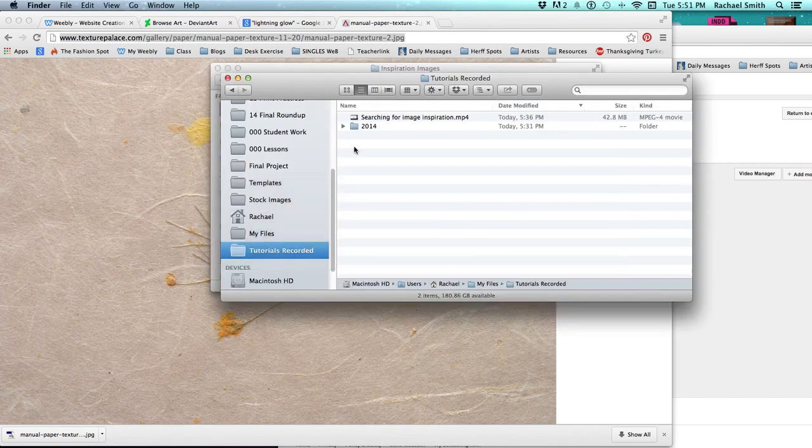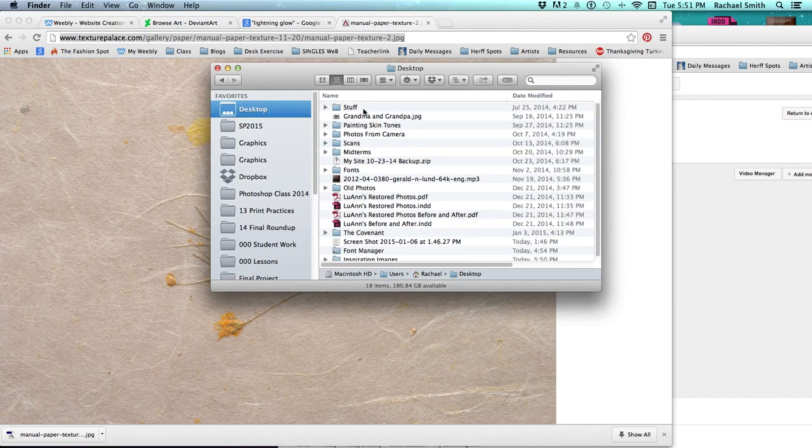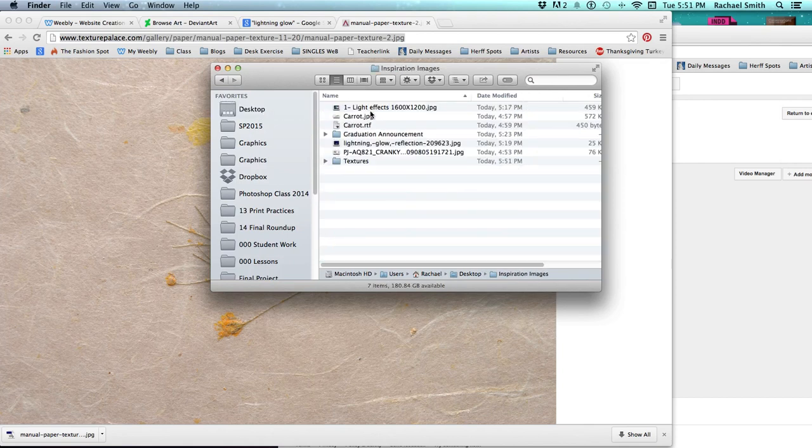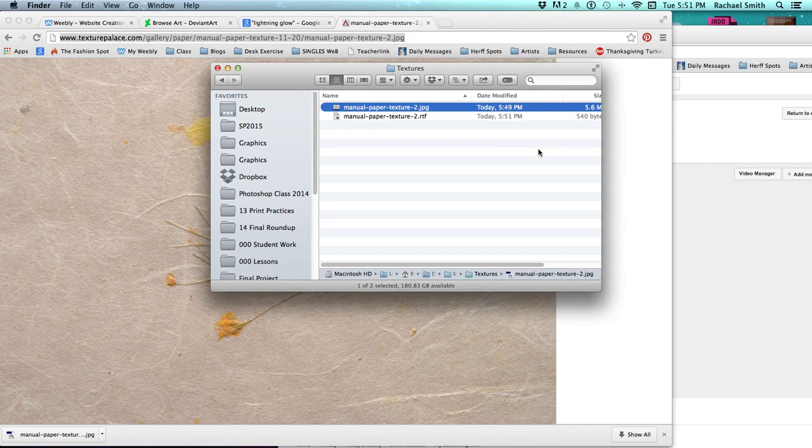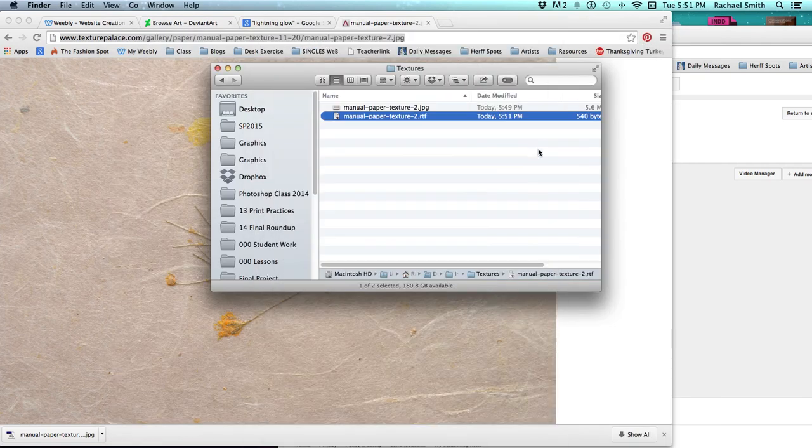So what that gives me is a folder, let's see, textures, that will have a picture, and then it will have a text file that I can open up and follow that link right back to where I found that picture originally. That's useful because often if you're doing a big project, you might not know exactly the resources you need at the beginning, so you'll probably collect more resources than you'll end up using in the end, but it's really only the ones you use in the end that you need to give credit for.